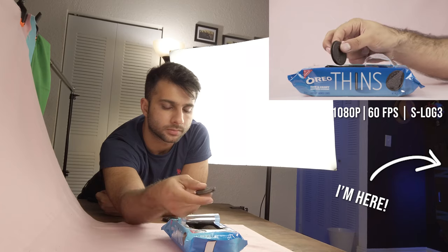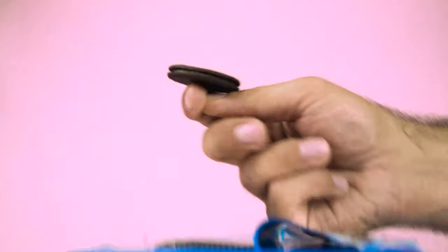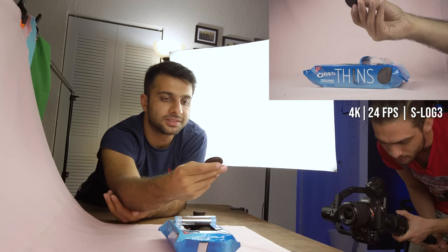For this sequence I need the help of my buddy. We're going to record him holding the Oreo and throwing it inside the box, but in editing we'll reverse it so it looks like the Oreo is flying up and jumping into his hand. We gave it a couple of tries to nail the shot. I'm moving towards him and once I get here he's going to throw it — one, two, three — perfect.